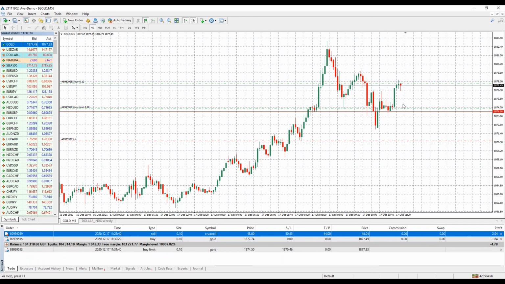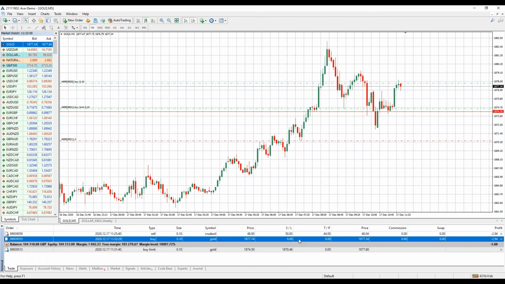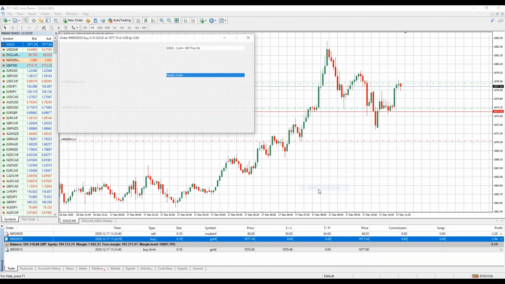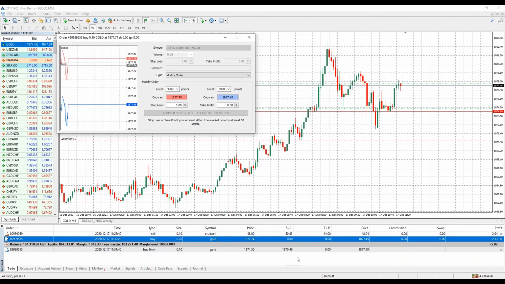I'm in more if it pulls down, and I'll put the stop loss for both of them at the same spot. That's like a compromise. Do half of your trade size now, do half of it if it goes to a better price. And then your stop loss is below 1 support level, 2 support levels before you give up on it. It would have to break 2 support levels. Okay, so in that case, I need to put a stop loss here on gold, 1870.46, if I want to match the other one.